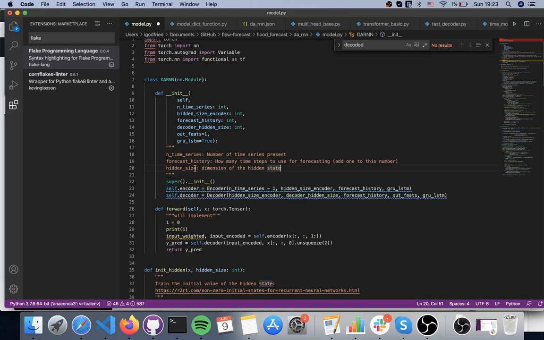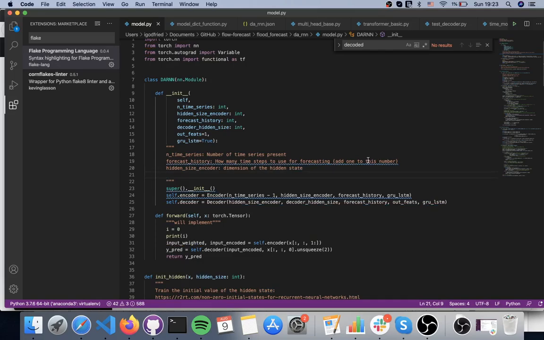Hidden size. This should actually really be a hidden size encoder. Luckily, line length is one of the few things we don't enforce with our linter, so we don't have to worry about that. So decoder hidden size, dimension of hidden size of decoder. These are all probably torch. Wait, yeah, they're ints. Yeah, that's right.